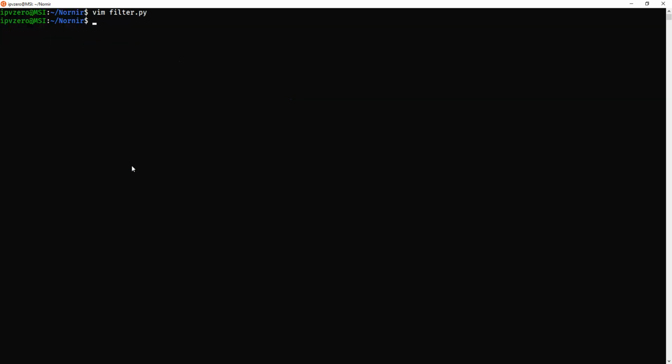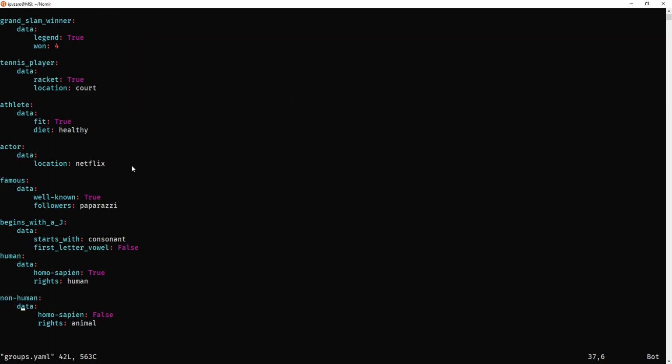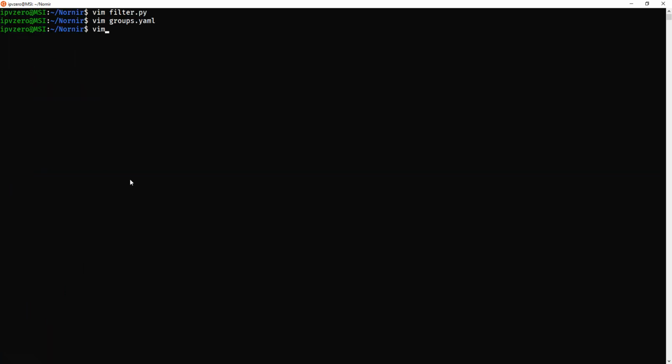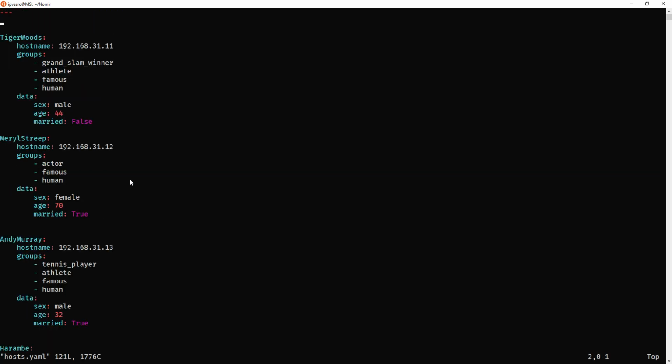So let's have a look at our groups file just to match this up then. So groups. So actor. Okay, so this would have data, location Netflix, but the key thing here is who's a member of that group. So actor, we have Meryl Streep in the actor group, so we'll filter on her.